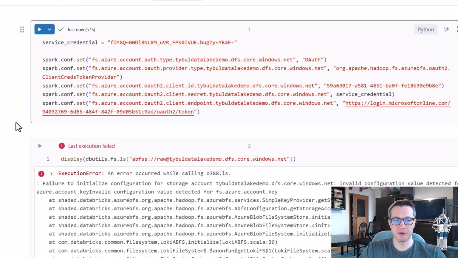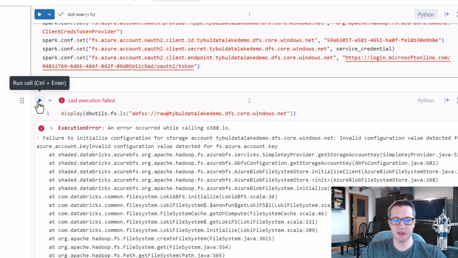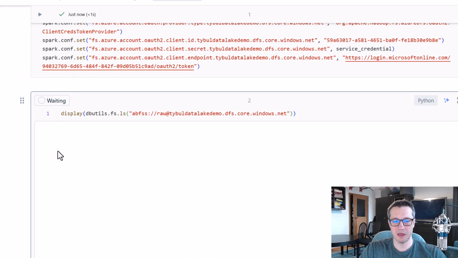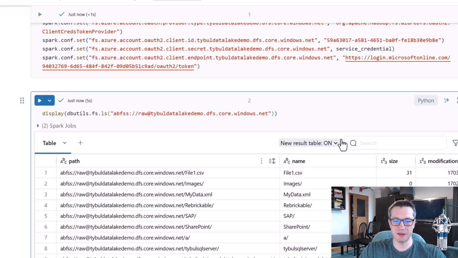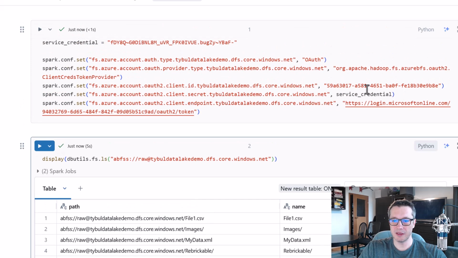So let me run the configuration part. And right now, if I rerun our display command that tries to go to a data lake and read the content of the raw container, this time it worked because we instructed Databricks, hey, please use this particular service principal that is granted proper permissions whenever I want to connect to my data lake.